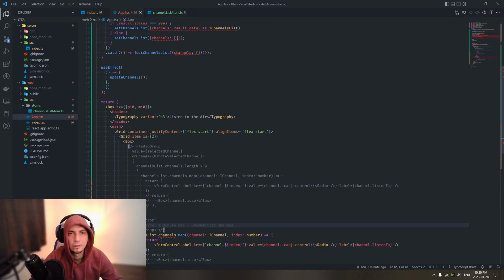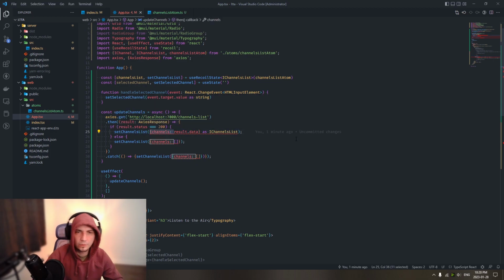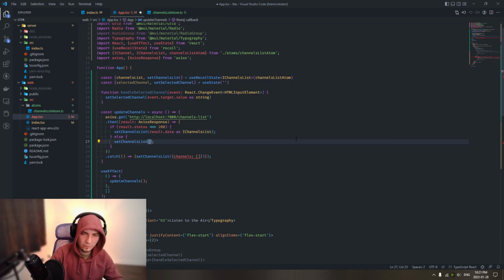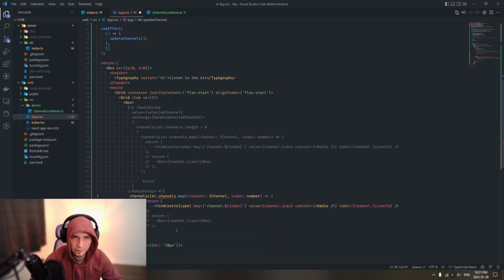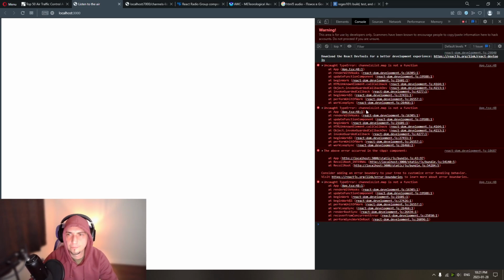Then we should replace here with result data. Empty array and empty array. Correct? Correct. And it should be like this. No. It's not a function.